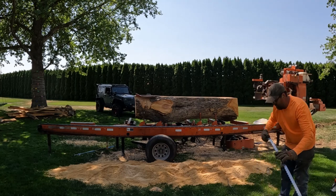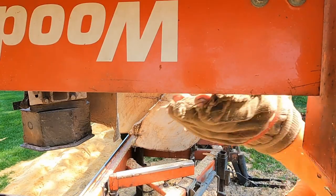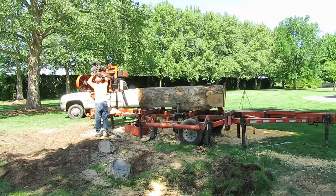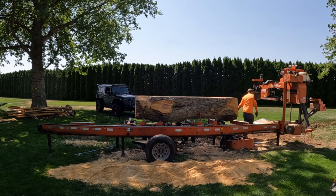Do you resharpen your own or do you use Woodmizer? No, I sharpen my own. Yeah. It's not the wide head. Okay, yeah, I was gonna say I thought yours was just a slight bit narrower. Yep, it's a little narrower. He's got 6 inch wider. So get as much as you can. Okay, here we go again. Alright.